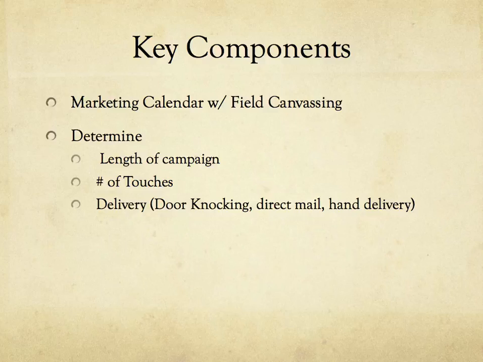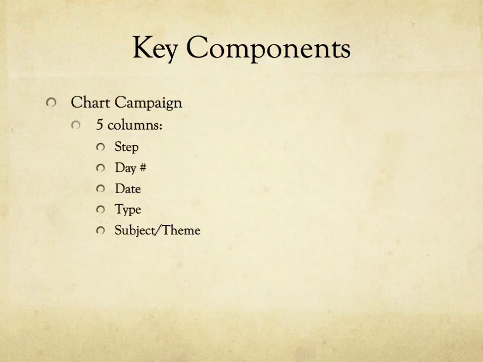So keep that in mind. And then your delivery. Are you expecting to do your touch number 1? Is it a door knock? Is it a direct mail piece? Are you just dropping off something in their door and hoping that they get it? So again, having the calendar will allow you to see how all that is coming together, so that you can really properly plan what it is you're actually doing, okay?